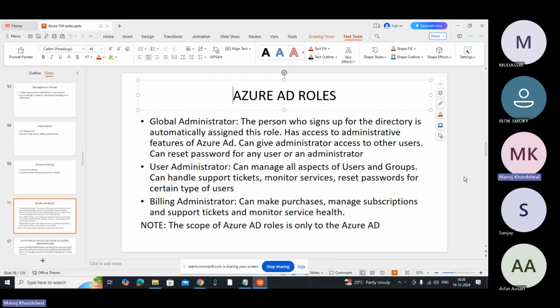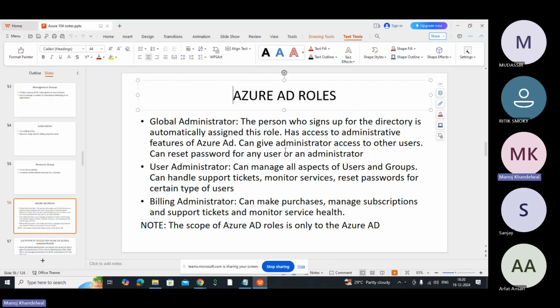See, a global administrator has access to all administrative features of Azure AD. They can give administrator access to other users, and can reset the password for any user or administrator. So this person can manage all the users, any administration. In case you remember, one time we had forgotten the password for the machine.